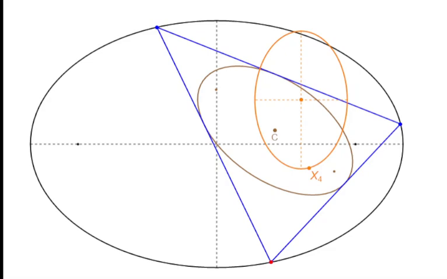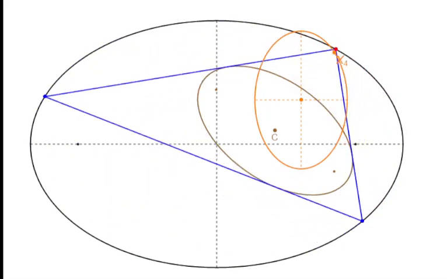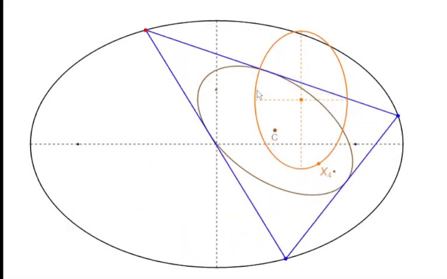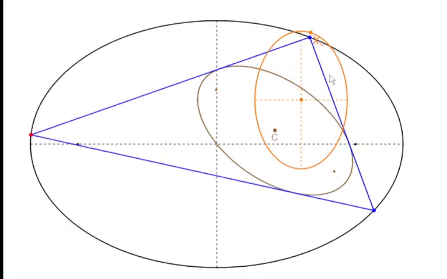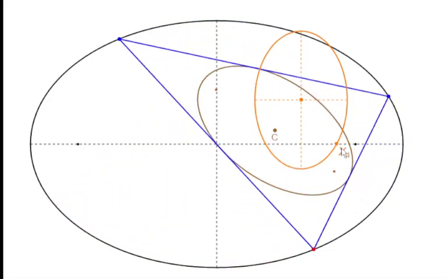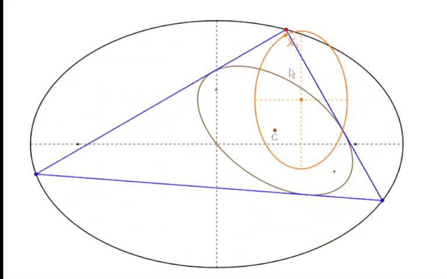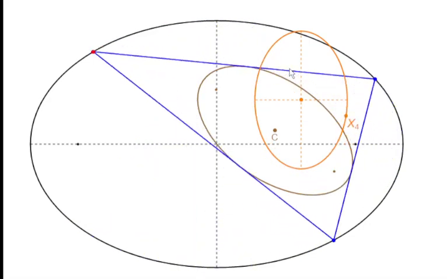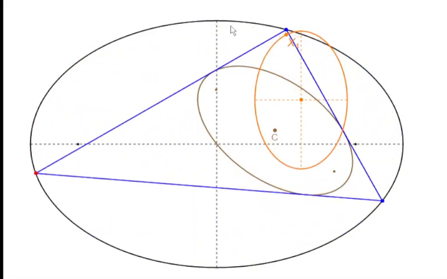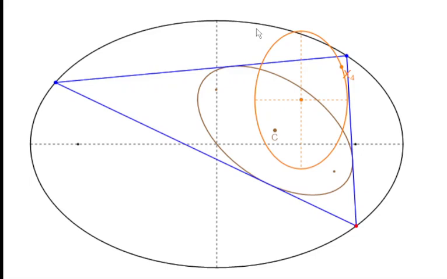So shown on the screen are Poncelet triangles inscribed in an ellipse and circumscribing some generic caustic. I'm also showing over this family the elliptical locus of the orthocenter of these triangles, x4. And we have found experimentally that these are always inverse-homothetic to the outer ellipse, in the sense that they're homothetic to a 90-degree rotated copy of the outer ellipse.